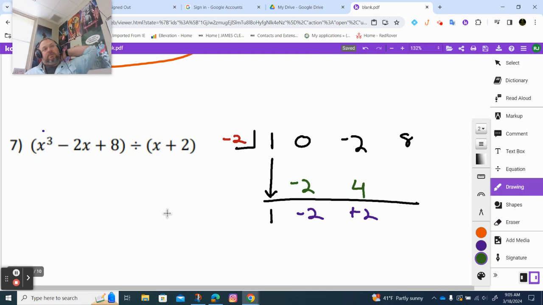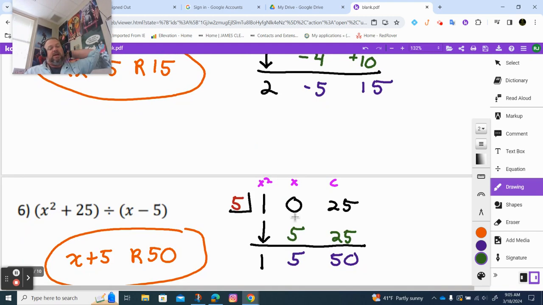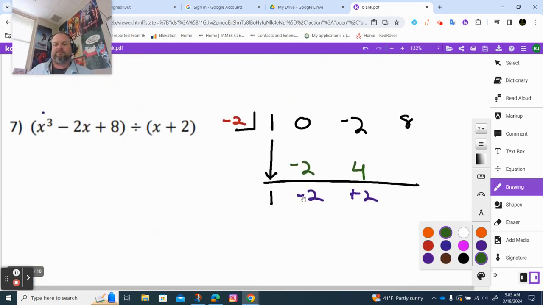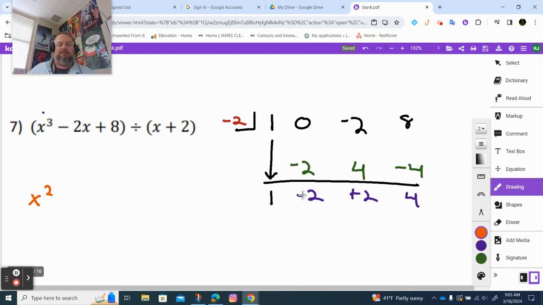There's not an x squared term. So just like up here where there wasn't an x term, we had to add a 0. Did you catch that on the last one? Yeah. Okay. So this would have made this negative 4. Did I get that right this time? Okay, thank you. It's only just a few numbers off.